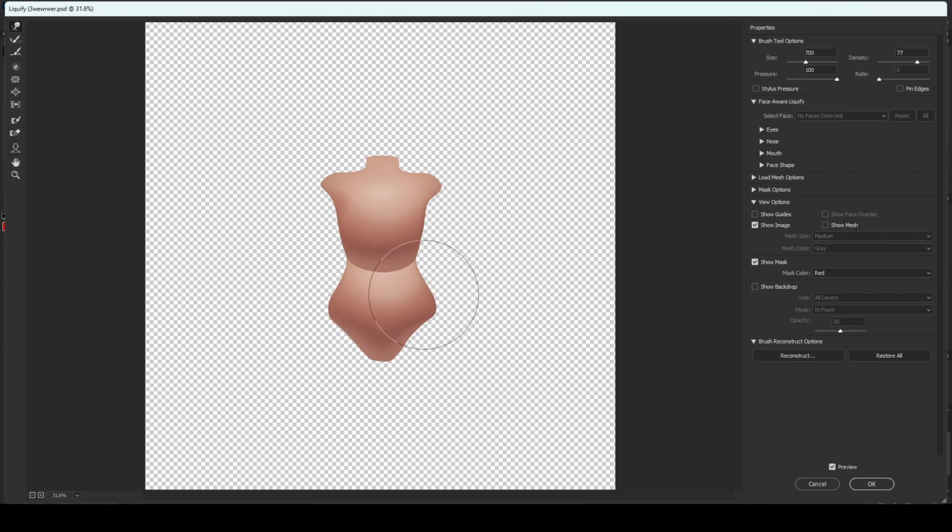Gave her big hips, kind of referencing my own body over here. All right. And then I'm going to make the shoulders a bit more relaxed. Clean up around the neckline. Look at how easy that was.